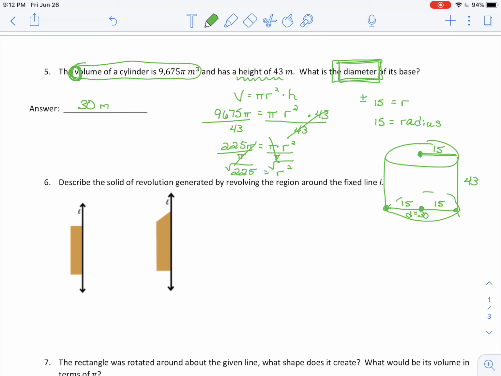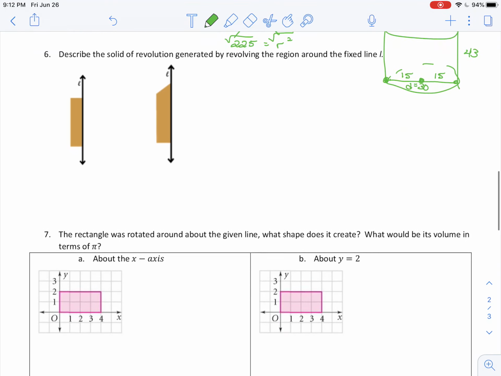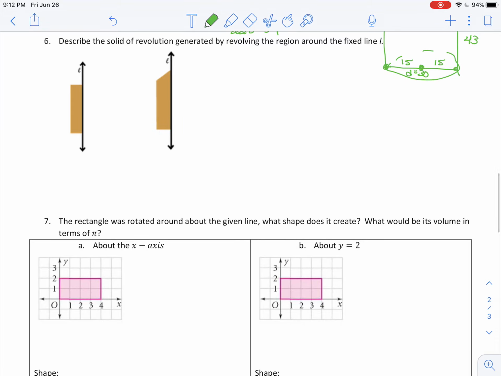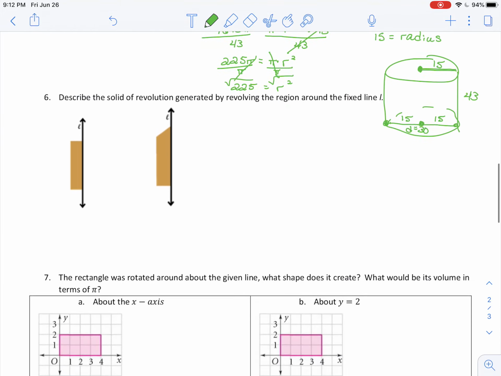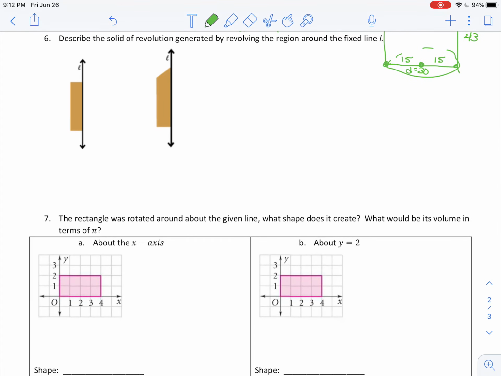So it's kind of a weird problem. It's weird because it's got big numbers, it's working backwards, but it's just basically plug stuff in and solve equations, because we know how to solve equations. Speaking of weird things, 6 is weird. It kind of flows into number 7. I lied. We're going to put number 6 in the next video because 6 and 7 are very related. So stay tuned for more learning.